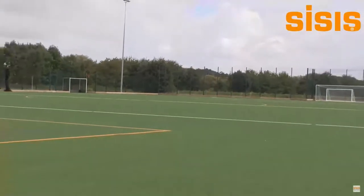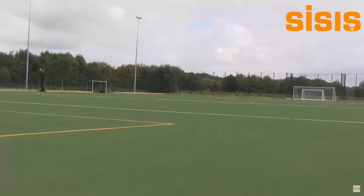From a maintenance point of view, equipment, we've bought three pieces of equipment. We bought the SISIS sweeper. The small SISIS sweeper is 1.2 metres, I think it is, in width. I went to see that at a SISIS demonstration last year. I was very impressed with it, actually.